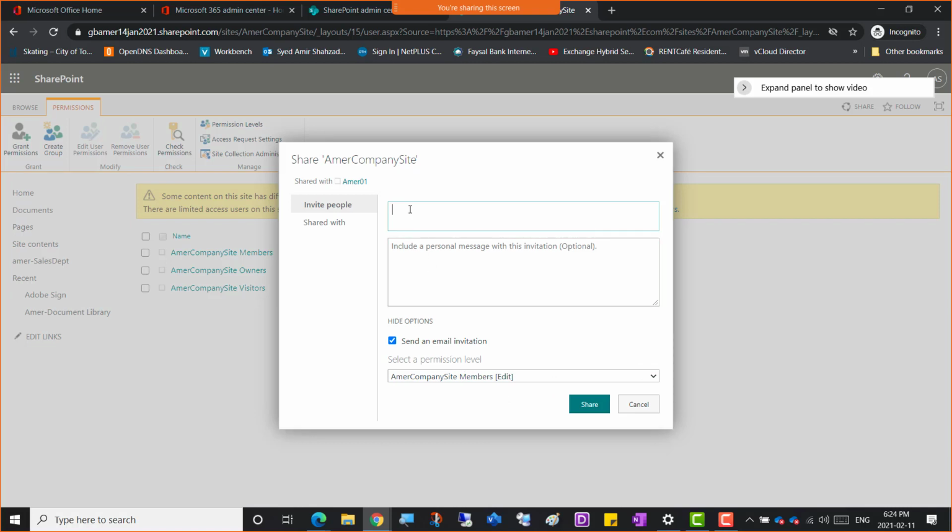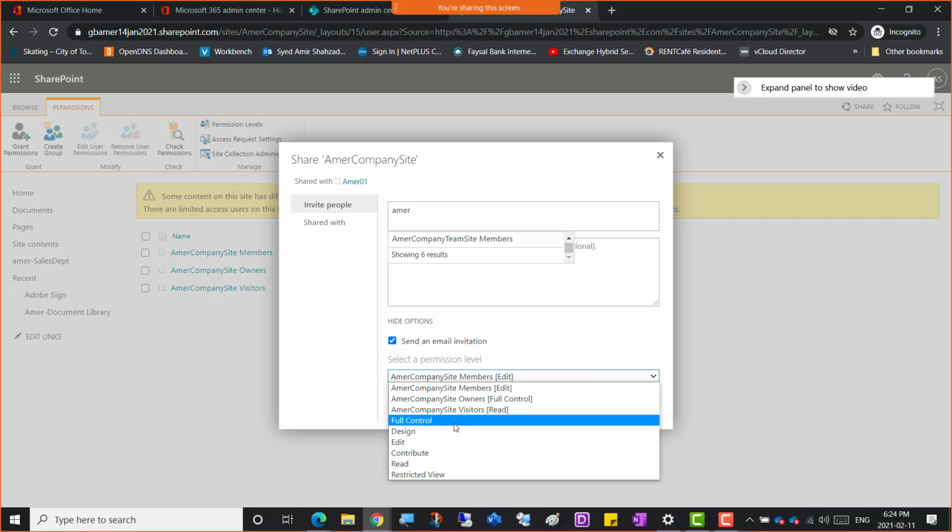And if we go ahead and try to check it out, shared with this user already. But if I go for, oops, I put with AMER. And yes, I actually don't see those 4 or 5 users. Can we apply multiple permissions? Yes, you can just add more users. But when you say multiple permissions, here you have to select any one, because you can't give read as well as edit to the same user, so there would be conflicts there, right?